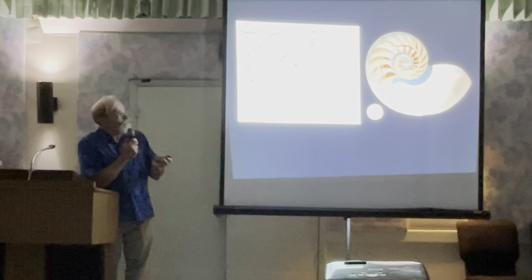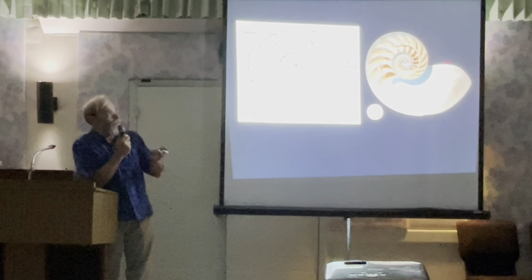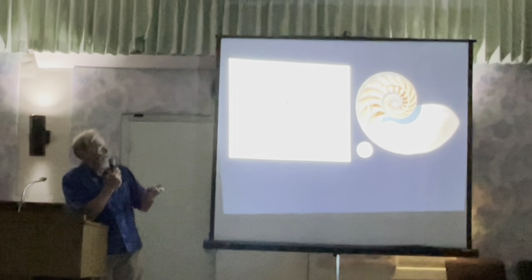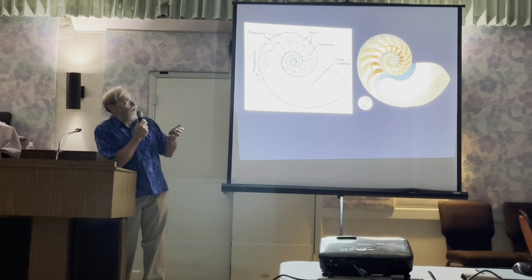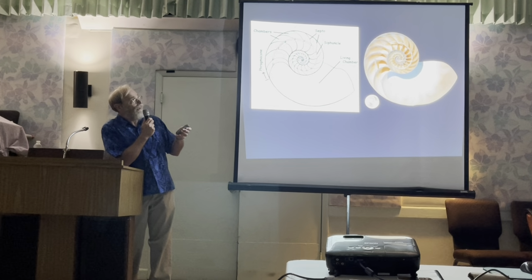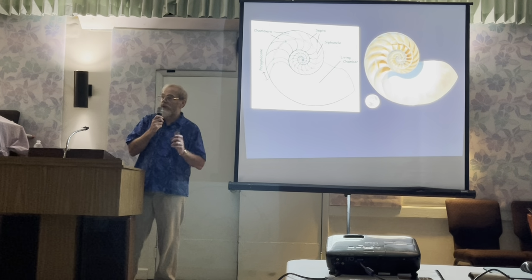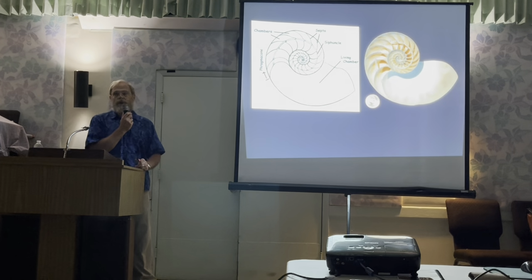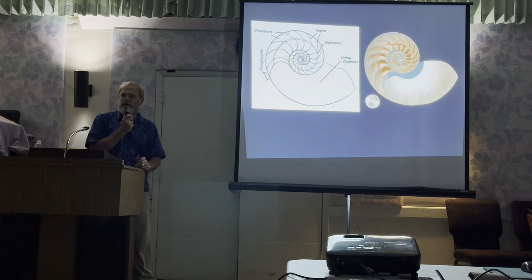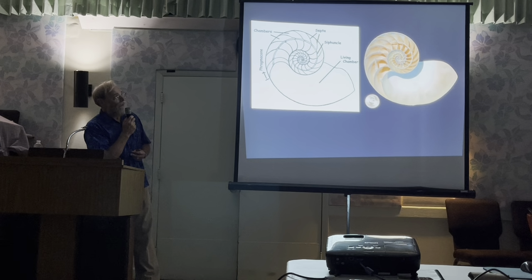Now, Nautilus, you may know if you slice one in half, you can see internal details. Here's a drawing of the living chamber, where the animal hangs out. The rest, what they call the phragmocone, is broken up into chambers by septa, the partitions, and there's a tube going through called the siphuncle. The siphuncle basically gives the previous chambers contact with water or air. The air is actually pure nitrogen that the animal puts in the chambers, and it can also get some water in there. It's a somewhat porous edge to the siphuncle.